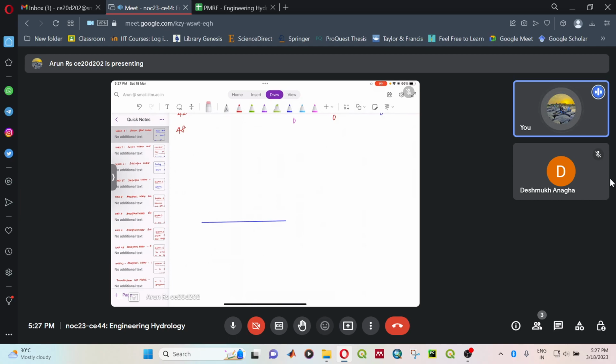So for the first 6 hours, we have an excess rainfall of, so this is effective rainfall intensity, I am terming it as ERI. This is in centimeter per hour. So this is 1 centimeter per hour for the first 6 hours and 0.5 centimeters per hour for the next 6 hours.